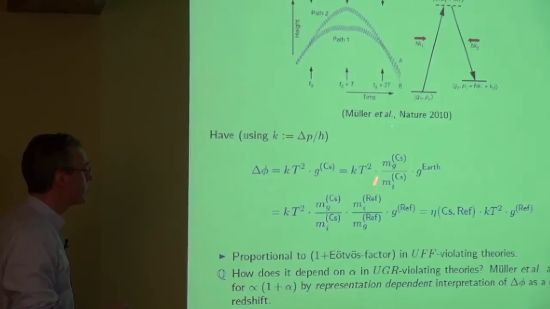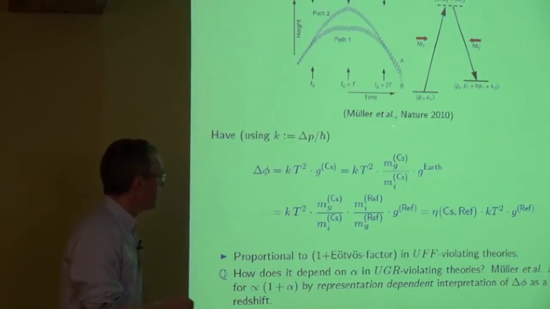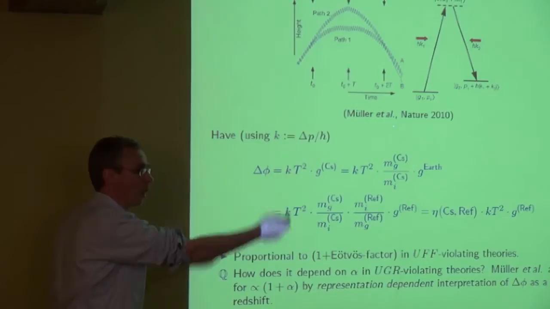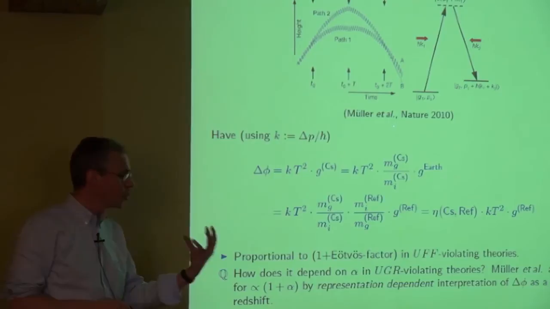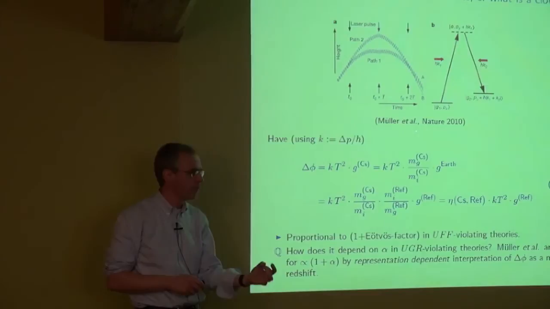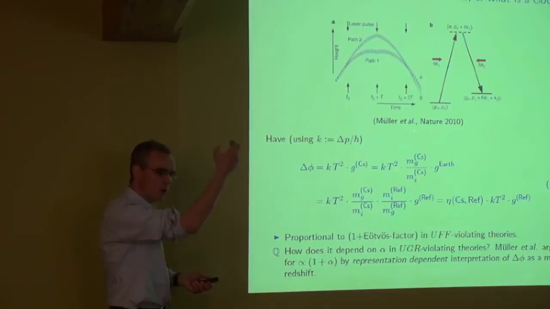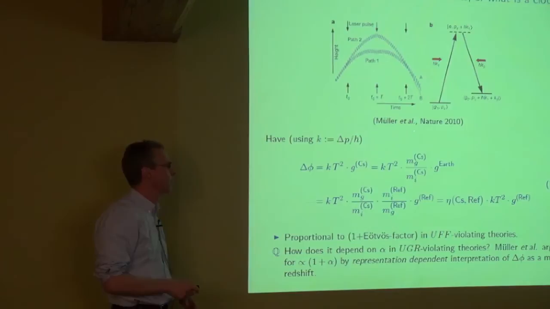But the gravitational field of the Earth is also not directly measurable. You measure it again by taking a reference body and you look at the gravitational acceleration of the reference body. And the reference body in the original experiment of 1999, Kasevich and Chu, was a corner cube light reflector made from quartz and monitored by lasers. So it's a reflecting, macroscopic object that you let fall in your laboratory and you monitor its motion by lasers.